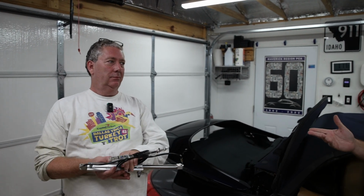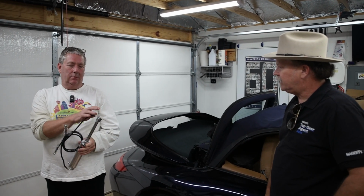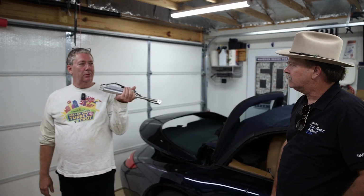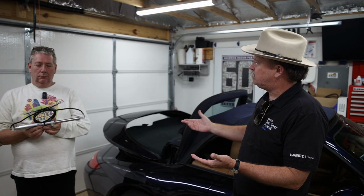Oh, so there's multiple places that do this. If you Google rebuild 997 ram, you'll find an answer. Yeah, this is a convertible hydraulic ram. Okay. Excellent. This is actually pretty easy. I've seen you do this before, right?